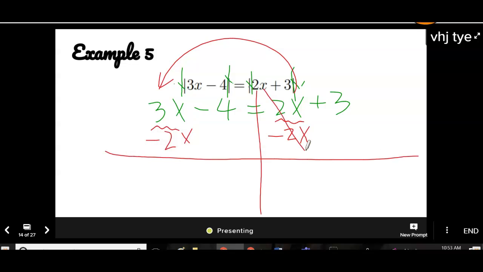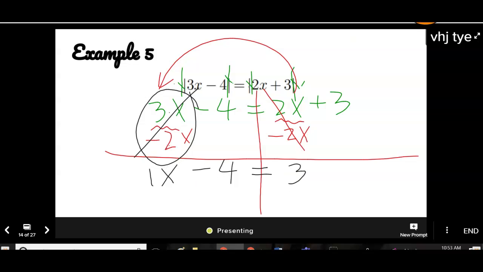So positive and negative are gone. And you see you moved it to the other side, right? And bring down whatever you haven't touched. And on the left side, you see 3x and 2x. You can combine like terms. So combine them. 3x minus 2x is 1x. After combining them, they're gone. And bring down the minus 4, equal sign. On the other side, you have a 3 left.